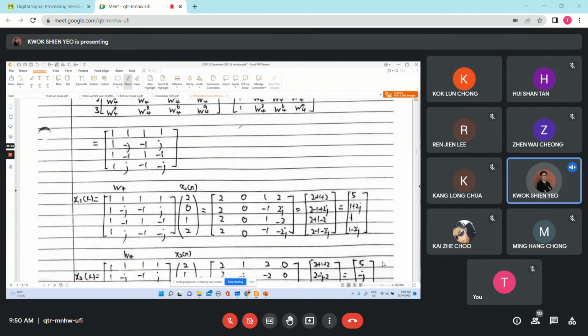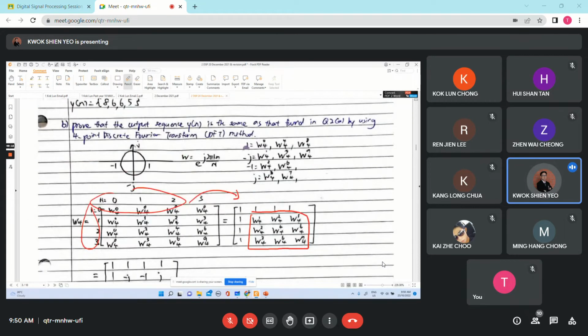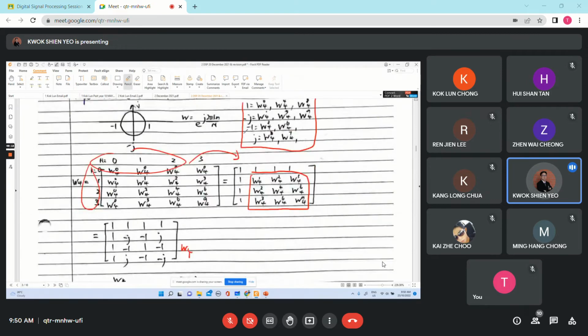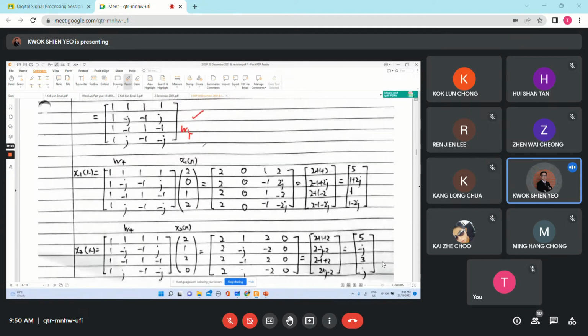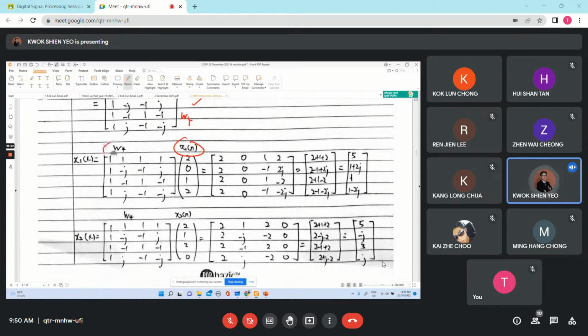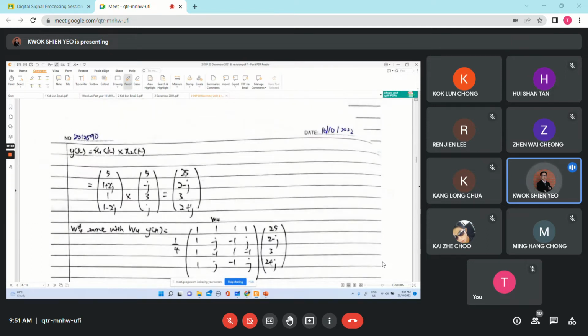Okay, so you use this W4, and I can see your method is doing this. Then you are trying to figure out what the value here is, and the value here you stated clearly already for me. Okay, so I know that you are substituting this into your matrix. So you got this. Okay, all the steps are clear. You multiply x1(n) with the W4 to get your X1(k). And this is your X1(k). This is your X2(k), right? This is your X2(k).